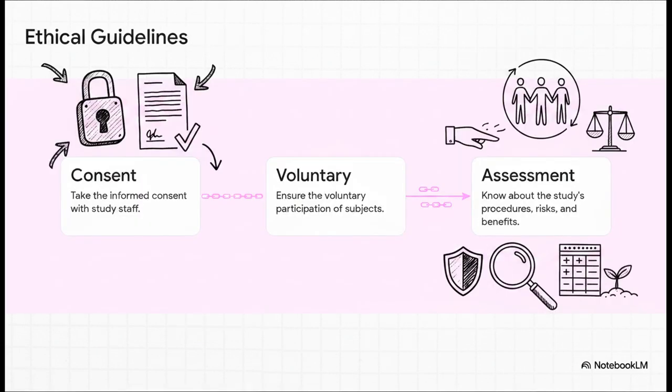So, what exact steps must you take to protect privacy and rights before you begin sampling human participants for your own ELT research? First, informed consent. Your participants absolutely must know exactly what they are signing up for. Transparency is everything. Second, ensure voluntary participation. You can never force or coerce anyone into giving you data. Unki marzi se shamil honi chahiye, plain and simple. And third, assessment. You have to evaluate the risks and benefits to guarantee you are doing no physical, mental, or social harm to your subjects whatsoever.